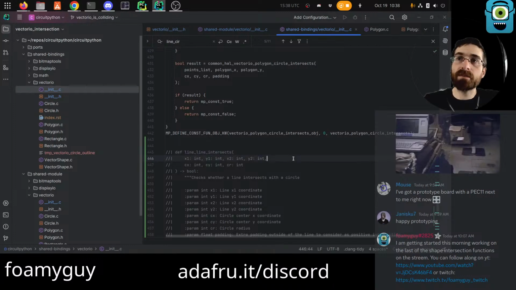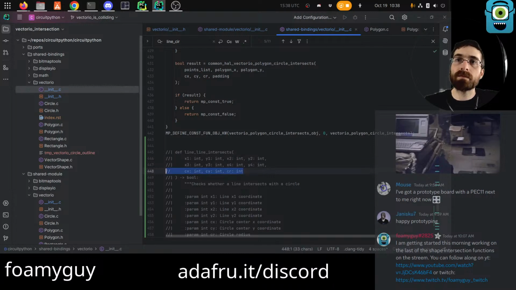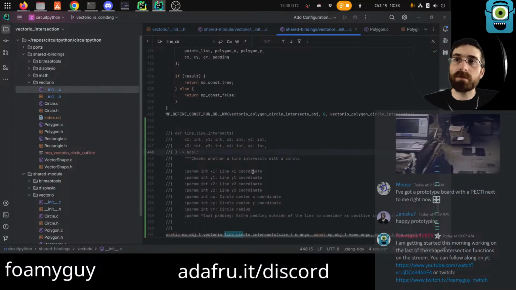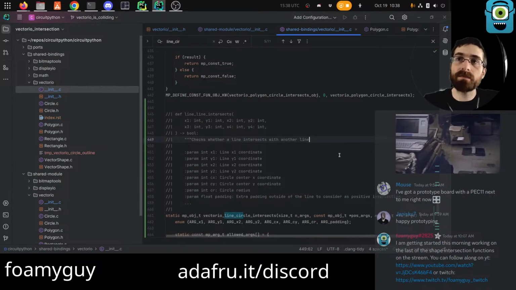Okay, line. Boolean checks whether line intersects with another line.